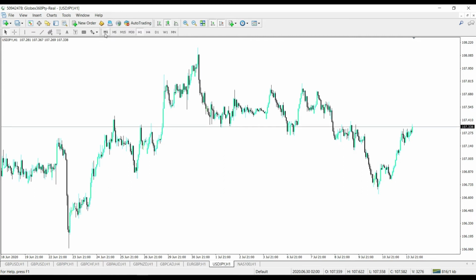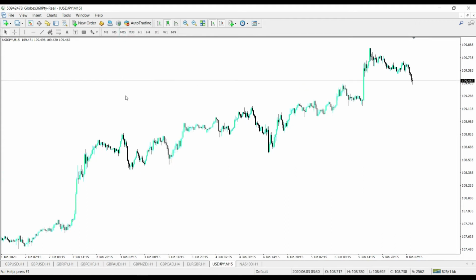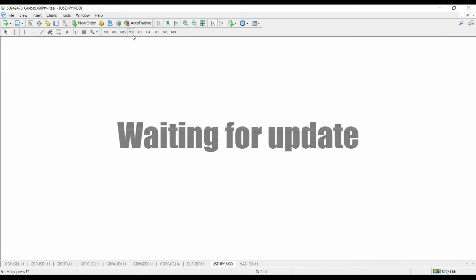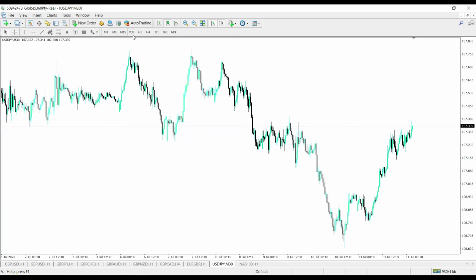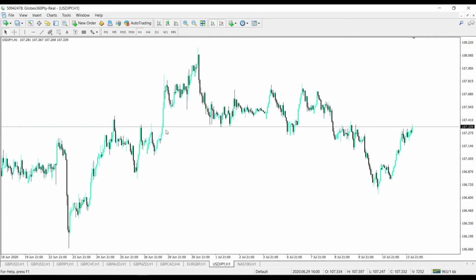And then down here you have all your time frames. Remember, you have this option and you also have your time frames just right there. So you can change to whatever time frame you want. I just clicked on 15 minutes. As you can see, each and every time frame has its own movement. So this is 30 minutes, as you can see. So without wasting more time, these are what we call candlesticks, right? And this is the chart.